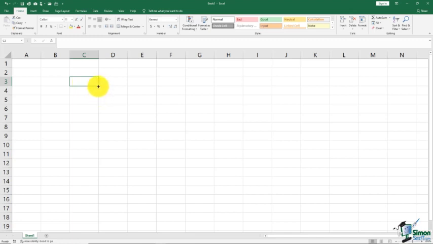We call that your fill handle. Your fill handle will do a couple of different things. It's going to let you copy whatever's in that cell, and it's also going to give you a list of some predefined items, and we'll go over some of these in a later section as well.